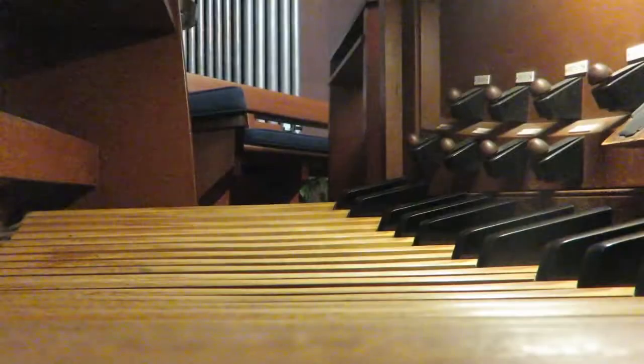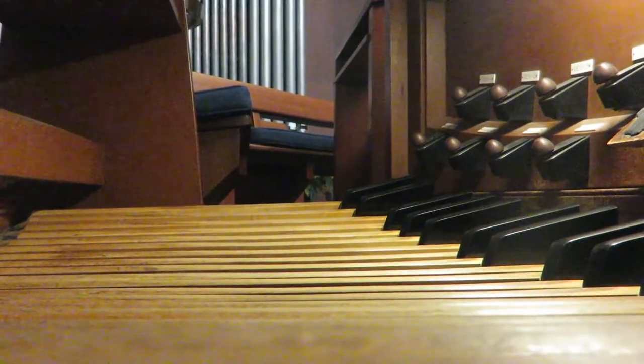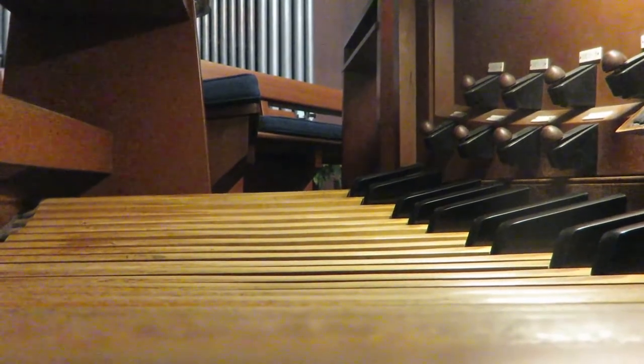There is one thing that I could play, guys, that I'm still learning, technically, but I don't know how to show you guys. I don't know where to put this camera so you guys can see my feet. Okay, let me see if I can play through my Polish psalms and I'll show you what I'm talking about. So I'm going to play my Polish psalms and you guys can see how my feet work.